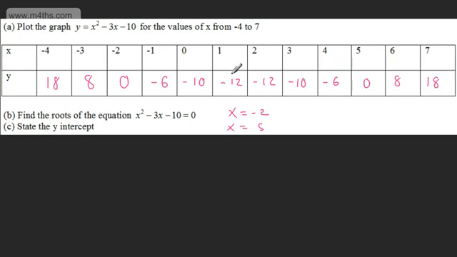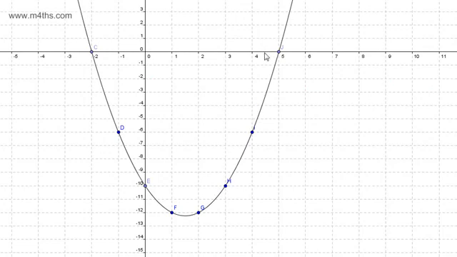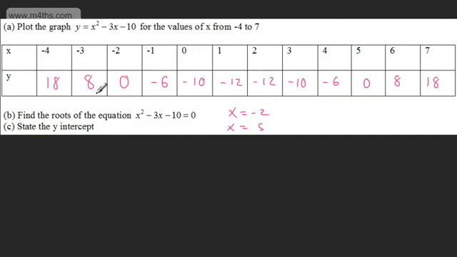And we can see that from our table. Often, you won't have one that gives you exact values, and you'll have to give an approximate value based on the curve. For example, if it went through at this point here, we'd have to give an approximate value of 4.75. And if it went through here, minus 3.25 or similar. The idea of using this one is that it's going to give us nice numbers. If you've ever factored quadratics, you'll appreciate that that does factor to give us x plus 2 and then x minus 5 is equal to 0. So if we were to solve, we could see that x was either equal to minus 2 or positive 5.